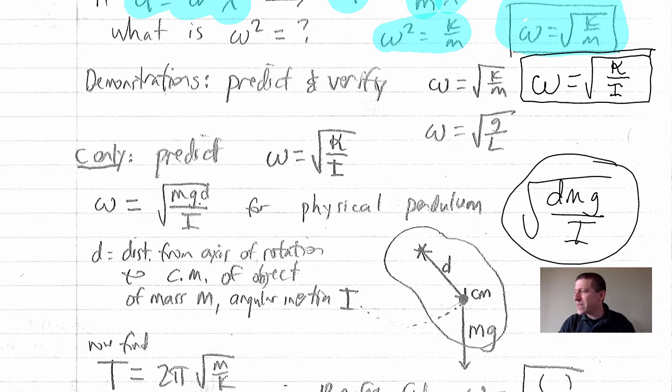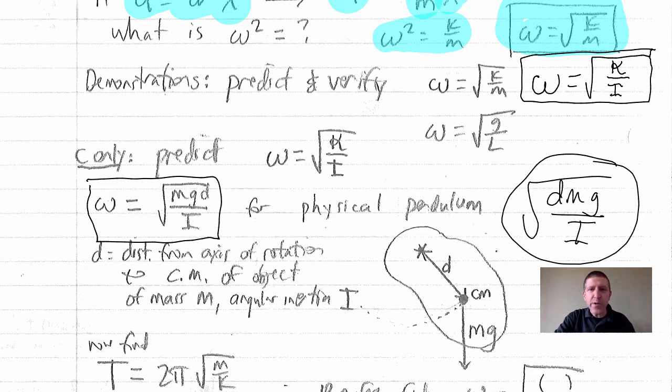Now, let's see if we can make sense why this is so. Well, mg times d, the greater that mg times d is, mg is the force, d is the R value, the greater these things are, the greater the torque. That's why these are on top and I is on the bottom, because the greater the moment of inertia, the harder it is to accelerate angularly. It'll slow it down. It'll be lower frequency. So for a physical pendulum, the angular frequency is always the square root of something over something, and it's damage over your eye is the best way, little mnemonic that I can use.